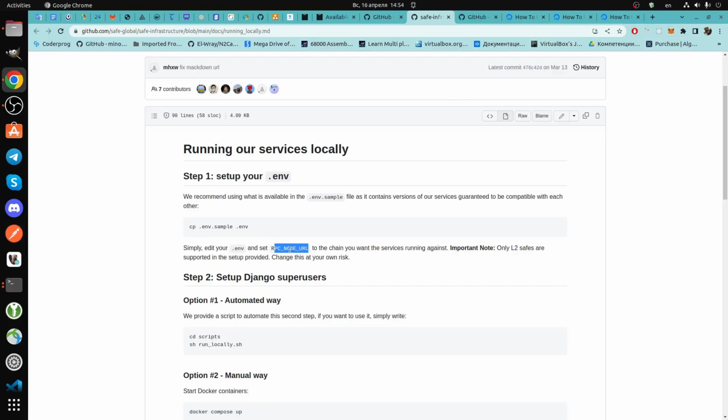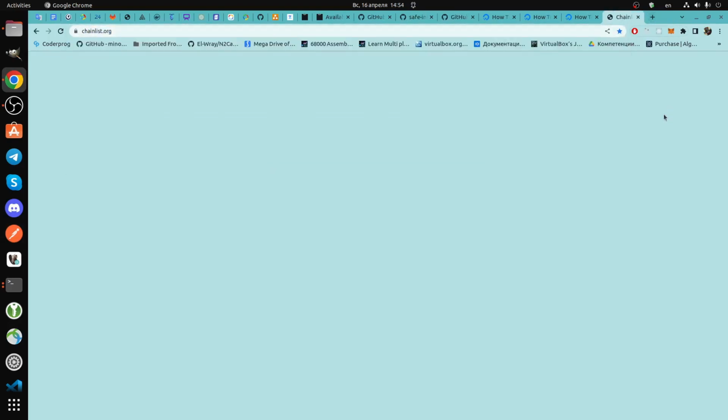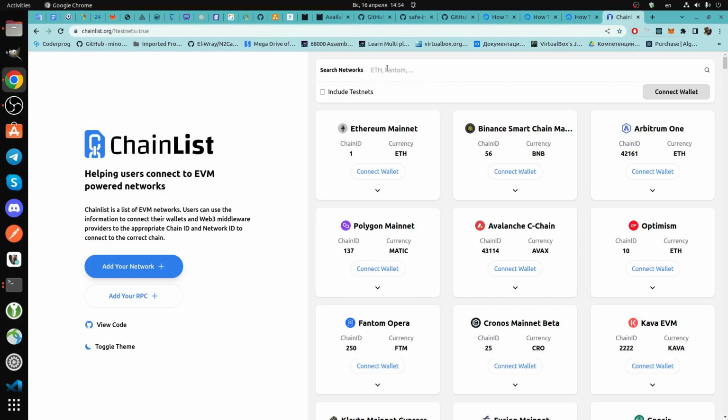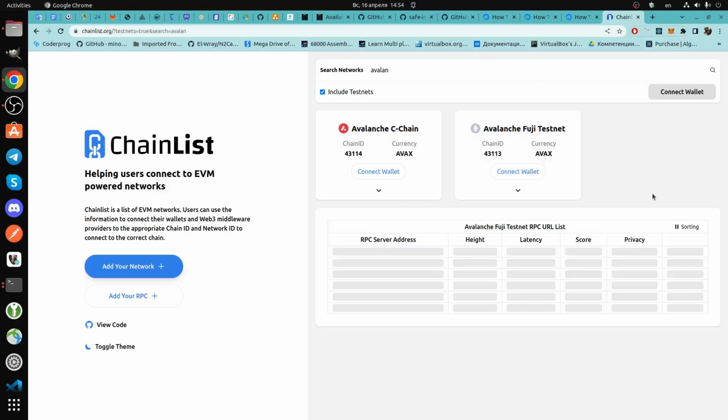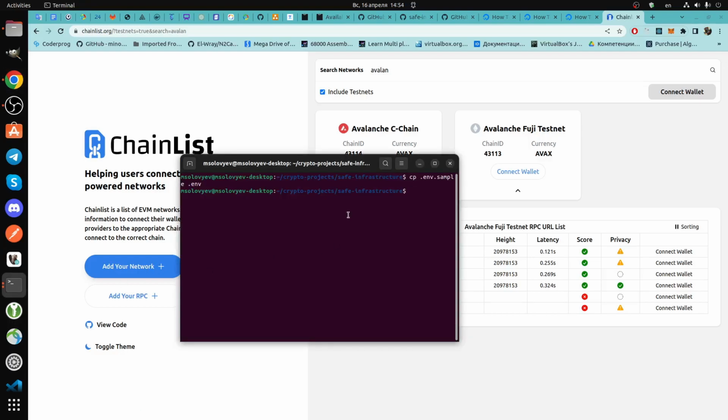To get the corresponding value, we must go to chainlist.org. Now we must find Avalanche Fuji Testnet and copy the RPC value. Well, let's use this. Copy.